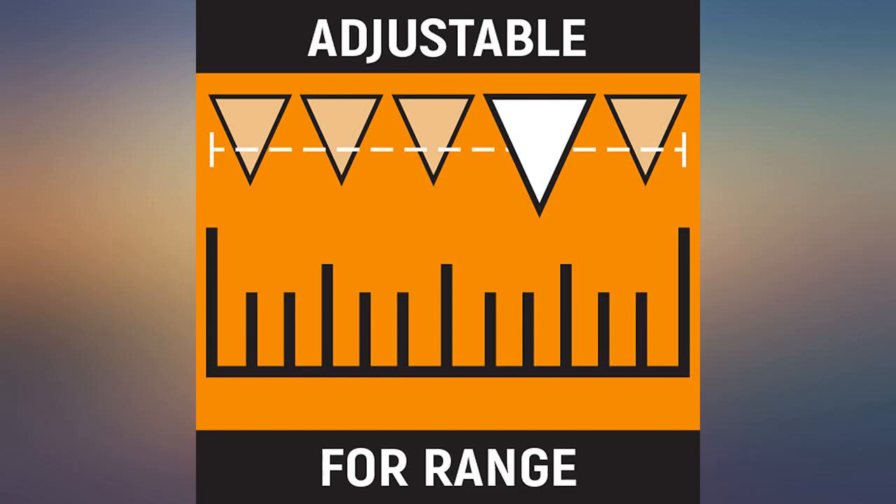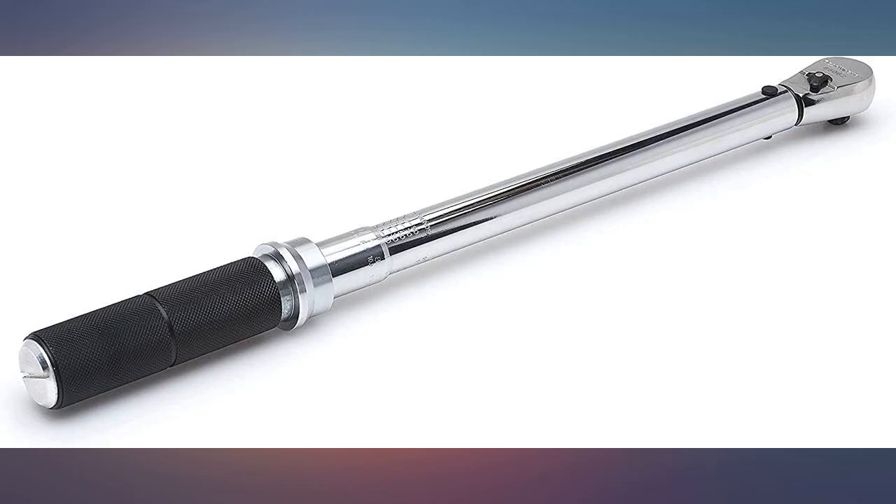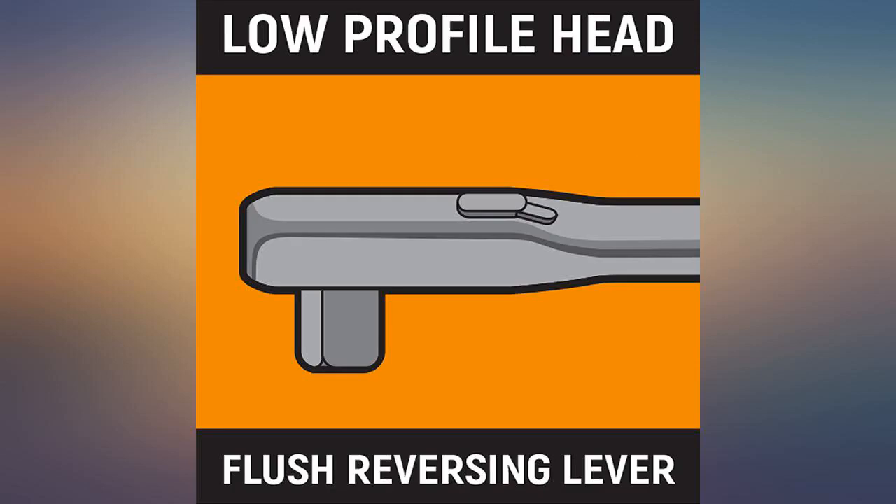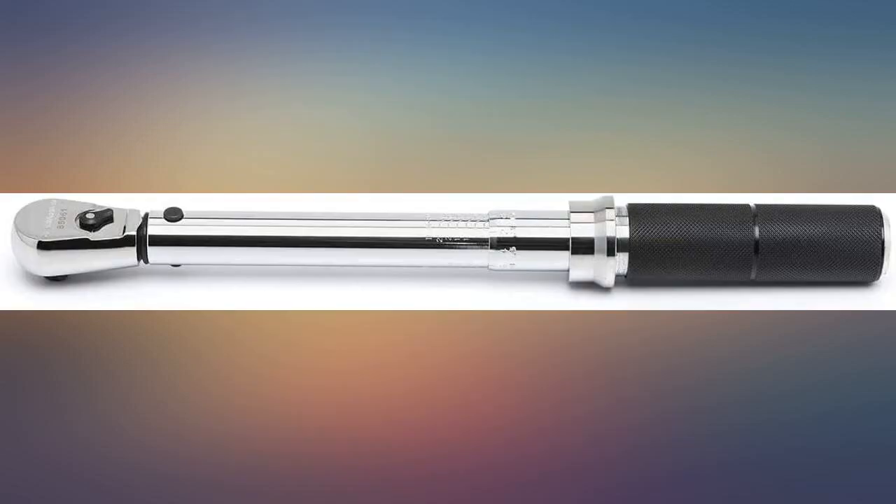This wrench has a sealed head. We tried other brands and more expensive torque wrenches but they didn't last. This one has a bit more of a sealed head so it helps keep the water and dirt out better. I buy 1 or 2 of these a year to support our crews. It is highly recommended.